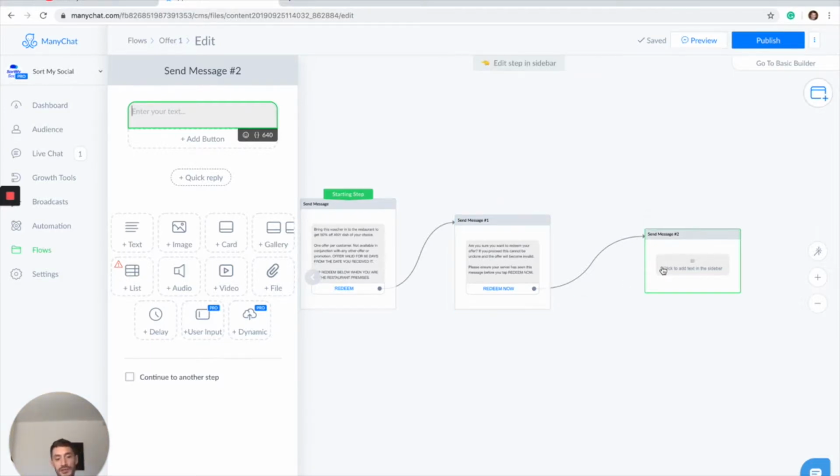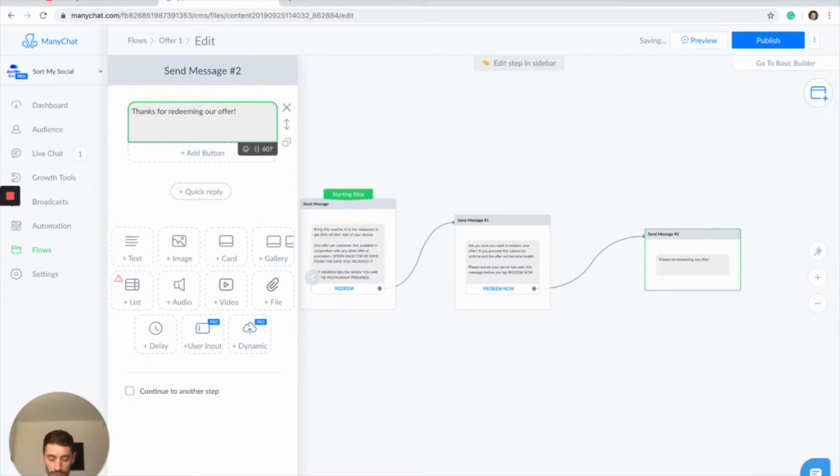So the message that we're going to send to our customer who's just redeemed our wonderful offer, we're going to say, thanks for redeeming our offer. We'll also say something along the lines, I mean, this is a great time to ask for a review, right? So someone's just come into the restaurant. Hopefully they had a great meal. They've just paid their bill. They've got a load of money off. They're going to be hopefully pretty happy. So it's a great time to request a review.